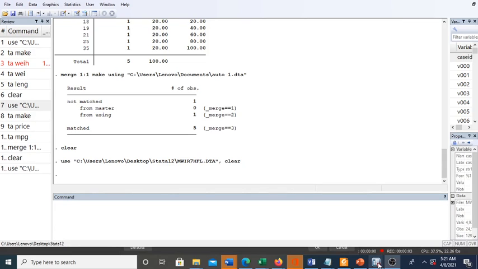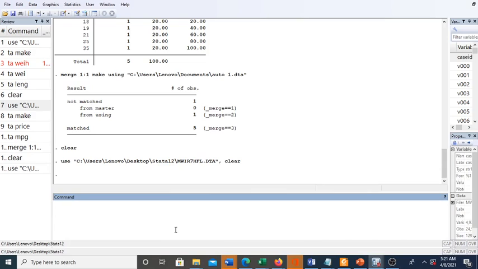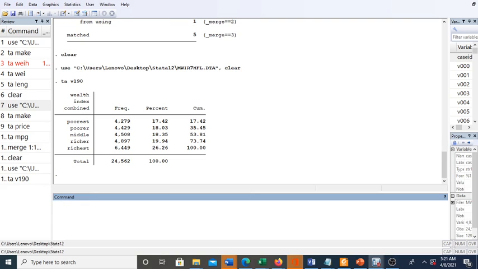Okay, now in this section I want us to look at the other dependent variable. Let's look at the following variable, V190.